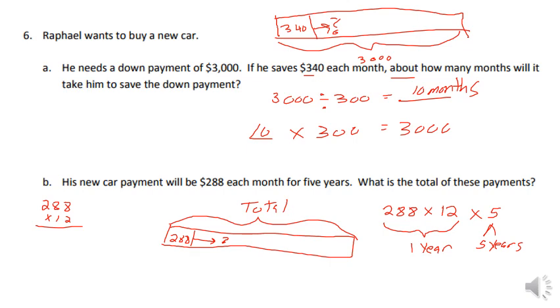8 times 2 is 16. Carry our 1. 8 times 2 is 16. 1 is 17. Carry our 1. 2 times 2 is 4, and 1 is 5. We're coming to our tens place, so we're going to put our placeholder. 1 times 8 is 8. 1 times 8 is 8. 1 times 2 is 2. There's 6. 8 and 7 is 15. Carry over 1. 14. Carry over 1. And 3.